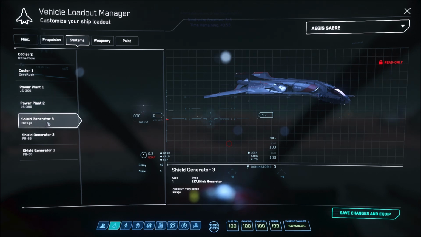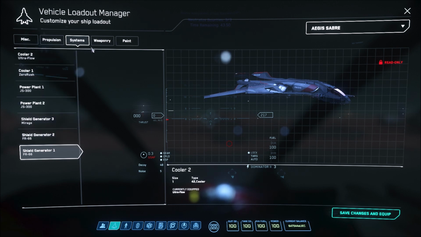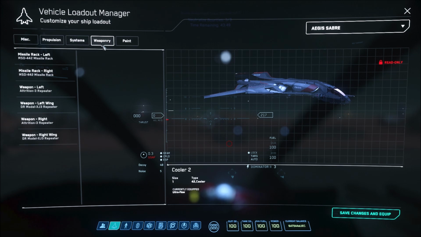In terms of shields, I'll be using the Mirage and FR66s. The reason why I prefer this build is because it allows my shields to regenerate really fast compared to other builds, and that is one of the most important things when facing the Hammerheads, because you do not want the Hammerhead to deplete your shields. You want your shields to be up all the time, and those shield combinations allow me to do that.